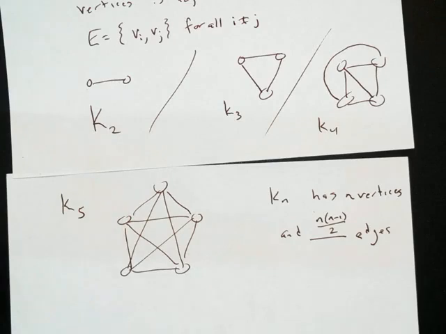Now, most of the time, when I ask people to draw K4, they draw a square with an X in the middle. Did any of you actually draw that for K4? Why did I draw it this way? Promise there's a reason. It's not just me being a pain in the ass.